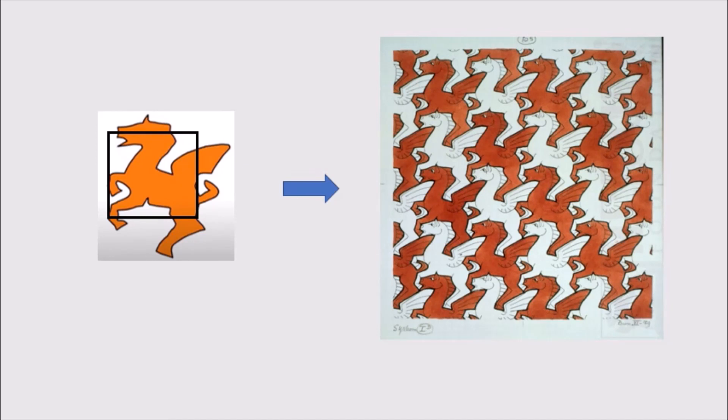So by changing up the fundamental region, we can actually make these tessellations look a lot more mysterious than they actually are. And this works for not just these translational symmetry groups, but also symmetry groups like the Alhambra, which also has rotational symmetries. So if we have a fundamental region and we rotate it three times and then we translate it, what we get would be something like the Alhambra, which has rotational as well as translational symmetry. And in general, this is how these tessellations are made. We take a fundamental region, and then we apply all the symmetries to it, and see what we get.